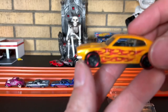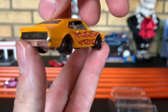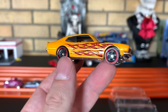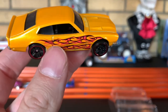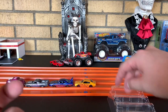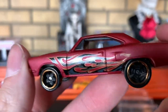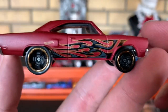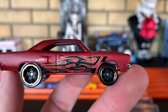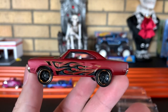Next up, we got the Maverick Grabber, 1971. I definitely like the Maverick a lot better without the mirrors on the side. Can't wait to see how these boys do on the track, especially when it comes to King of the Hill time. Maverick Grabber — look how sparkly that paint is. And lastly, I got the 70 Roadrunner. Definitely went with the matte paint on this. Looks really good, actually. Like the rims on this one. This would look so damn good without those flames on there. 70 Roadrunner.